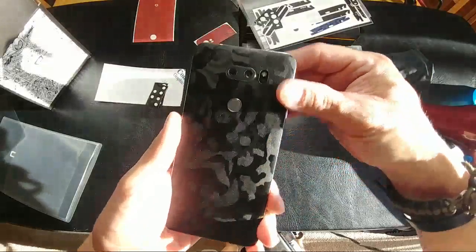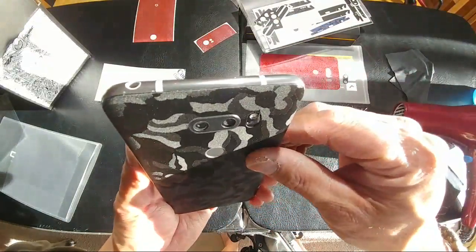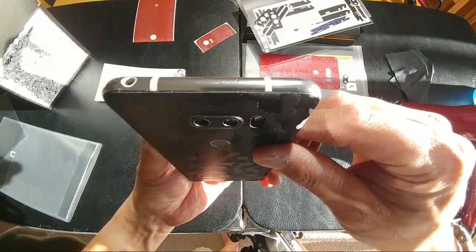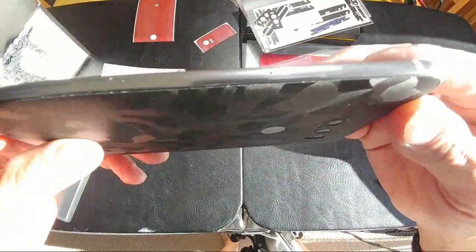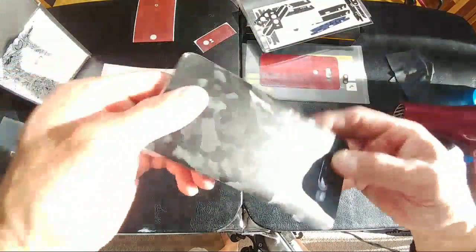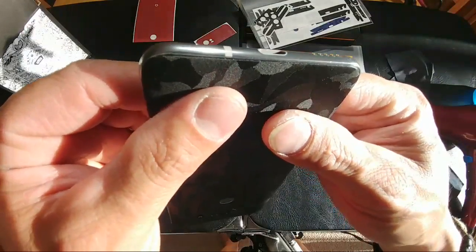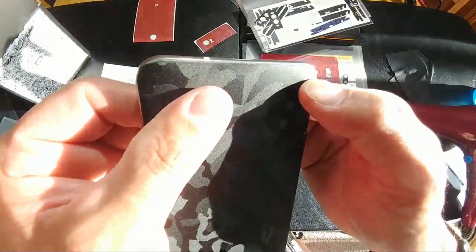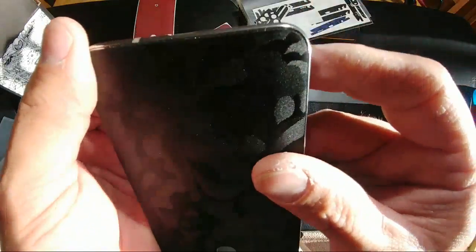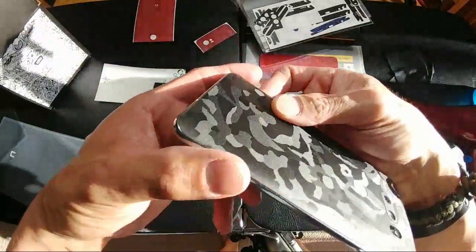So that is done, heated up and finished. So our top side here, everything looks aligned, no problem. Sides look good, no issues there. The bottom looks a little short, off just a hair. And this side's good, nothing's hanging over. And then our other side.